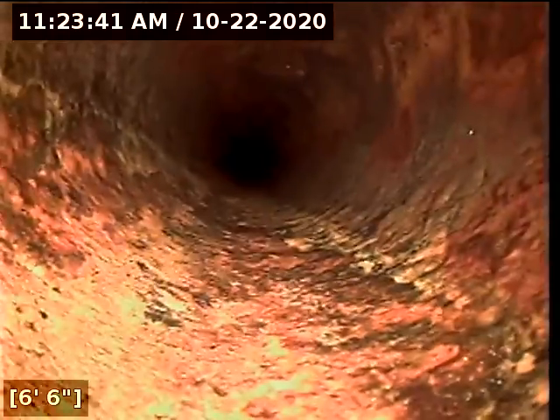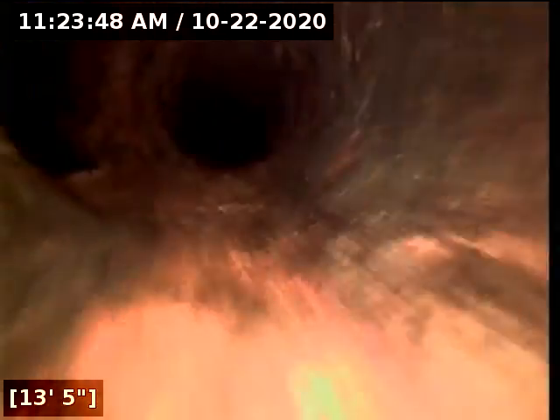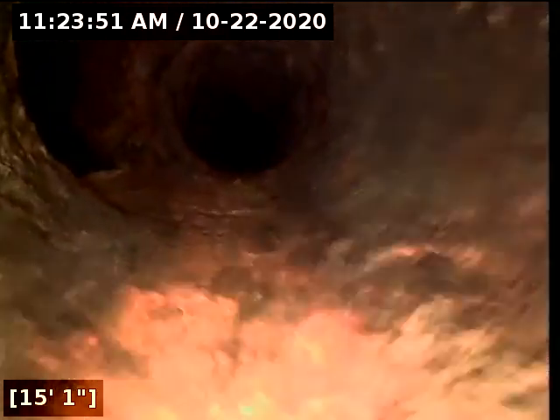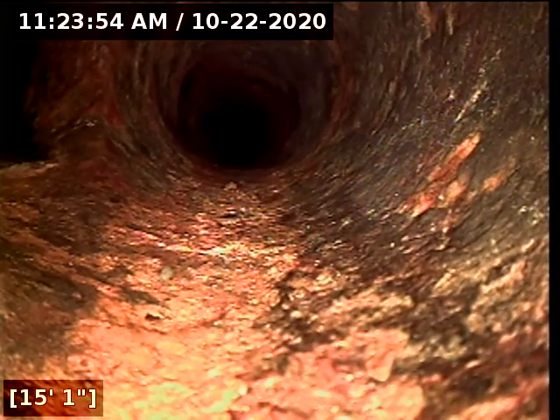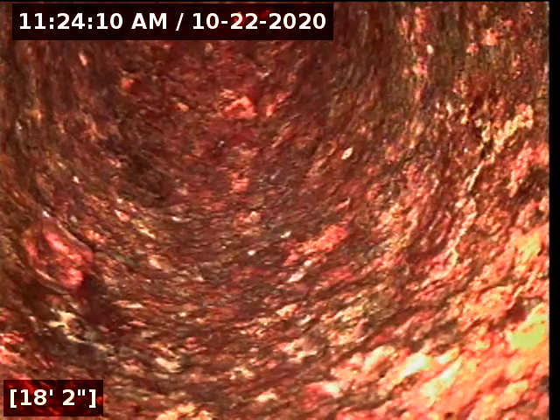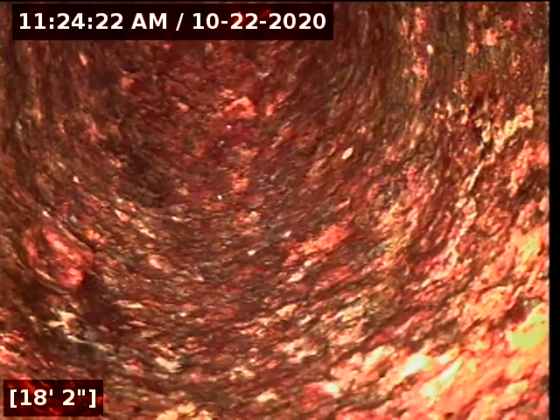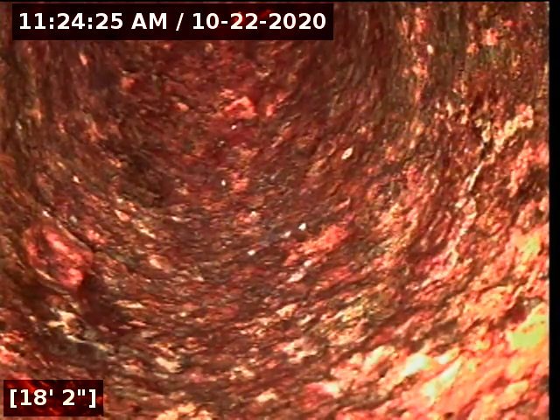The main run looks good. It's definitely going to be the branch lines that need to be serviced. That's the combo for the left-hand side of the house, and there's the base of that 3-inch stack we couldn't get through. The main lines look to be in good shape. I would definitely recommend getting the 2-inch lines hydro-jetted. Once we do that, we can re-scope those 2-inch lines to verify if there are any remaining issues.